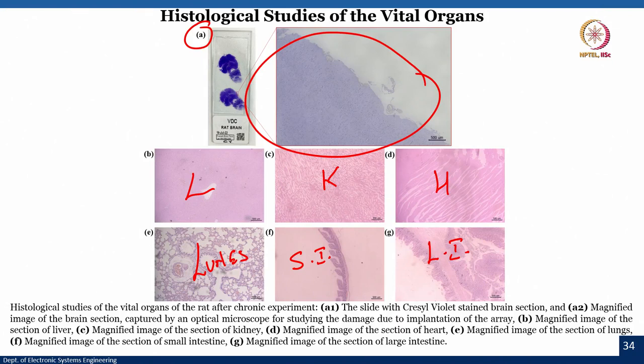What we have seen is that if we have a microelectrode array made up of bioresorbable material like PLLA and PCL in 80-20 ratio, and then we have a material like tungsten, which is also bioresorbable, then you can have a biodegradable implantable MEA, microelectrode array, that can be used for understanding the efficacy of AED. In the next lecture, we will understand how the microelectrode or a needle electrode can be designed to be implanted in the rat's brain and get some signals out of it.